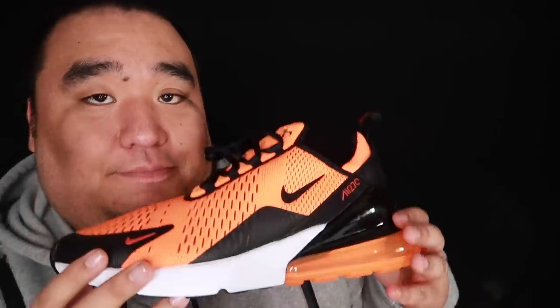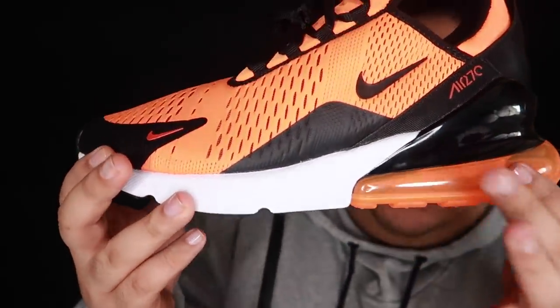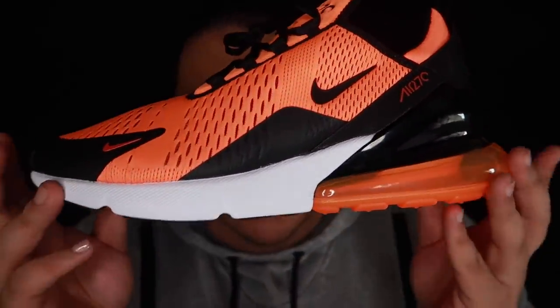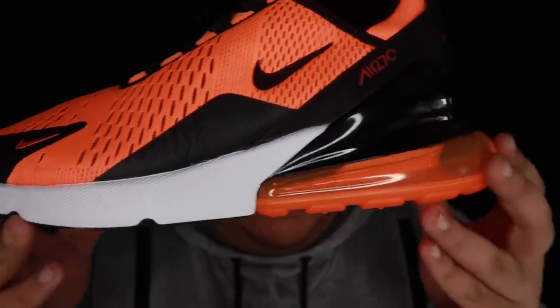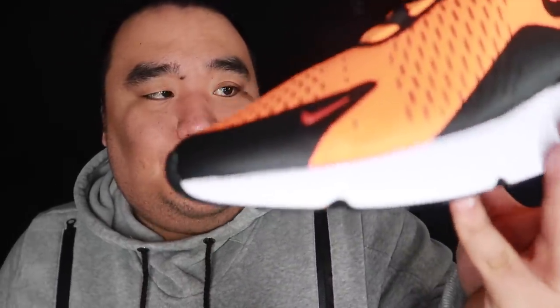So, yeah, Air Max 270, and these are in black, white, and then this orange color, they call it total orange. I believe there's actually an all white version of this with the total orange bubble. That'd be cool too. But anyway, yeah, Air Max 270.